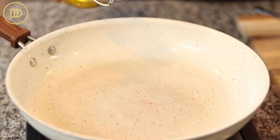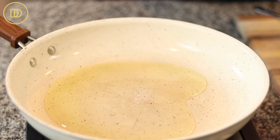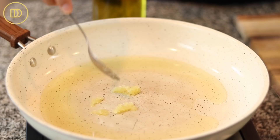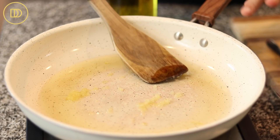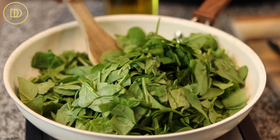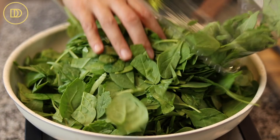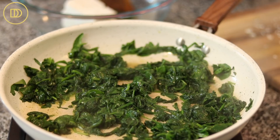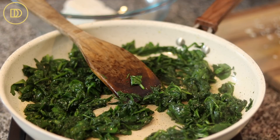I'm going to put about three or four tablespoons of olive oil in a pan heating over medium heat. You can grate in one garlic clove, but I already have grated garlic that I keep frozen — this looks like about one. I'm just going to warm it through; it just takes a few seconds. You're not looking for it to get any color because it's going to continue to cook with all the spinach. At this point I'm going to add all the spinach at the same time. It looks like a lot, but it's going to wilt down to less than half. We're going to cook this until the spinach wilts down and releases most of its moisture — that should take about three to four minutes. This is what the spinach should look like once it's cooked down; there's just a tiny bit of liquid left.